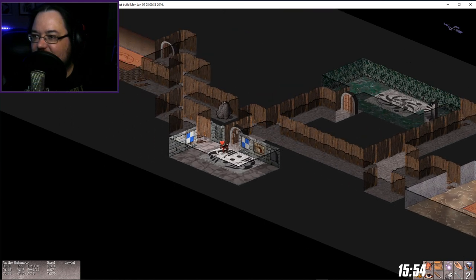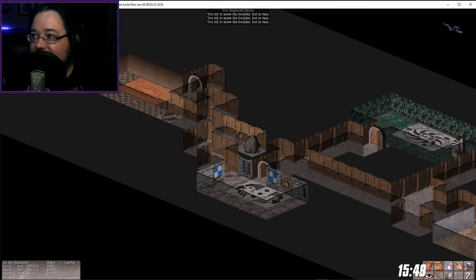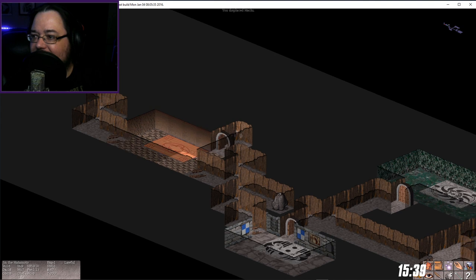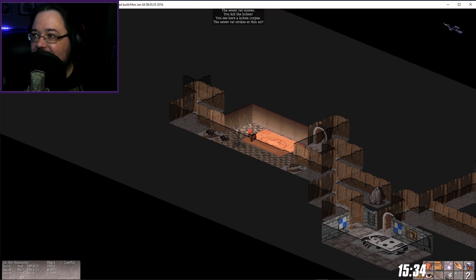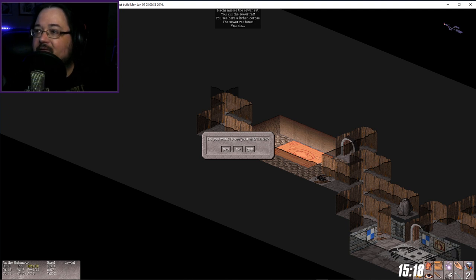All right, so as best I can tell, I've explored everything obvious. Okay, that's got a boulder in the way. Maybe something in here? I'm not finding anything. Oh, got another lichen. Nice. The sewer rat strikes at thin air. I love it. So that's kind of what it's like when you're trying to... Whoa, what happened? Oh, I got killed by a sewer rat. There's another sewer rat, and I'm already dead.